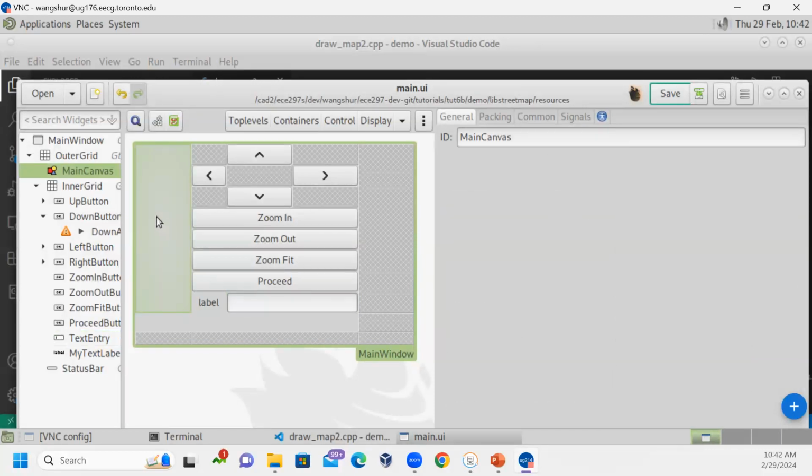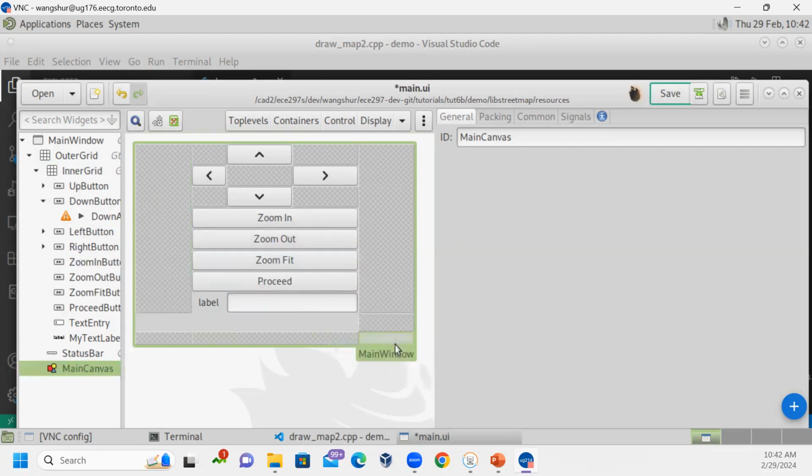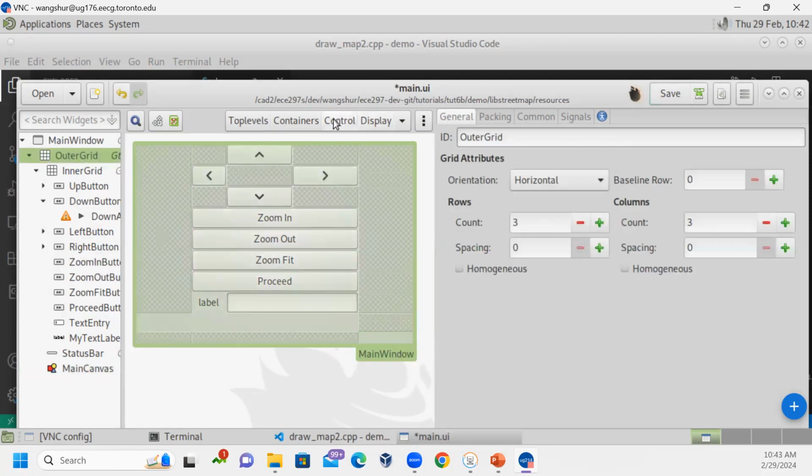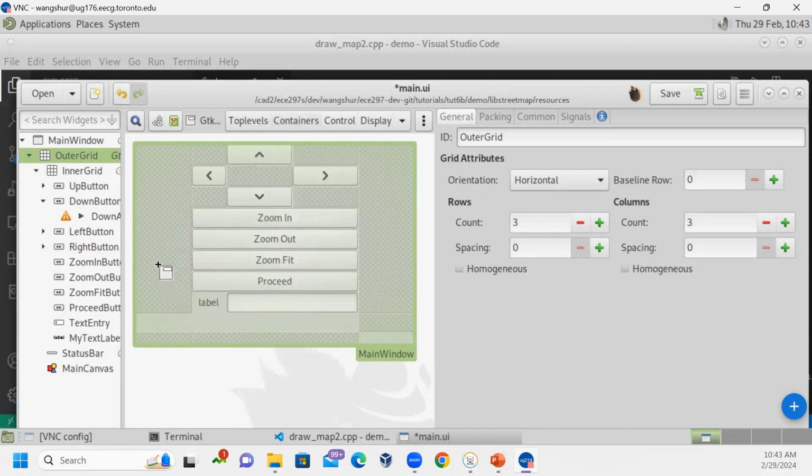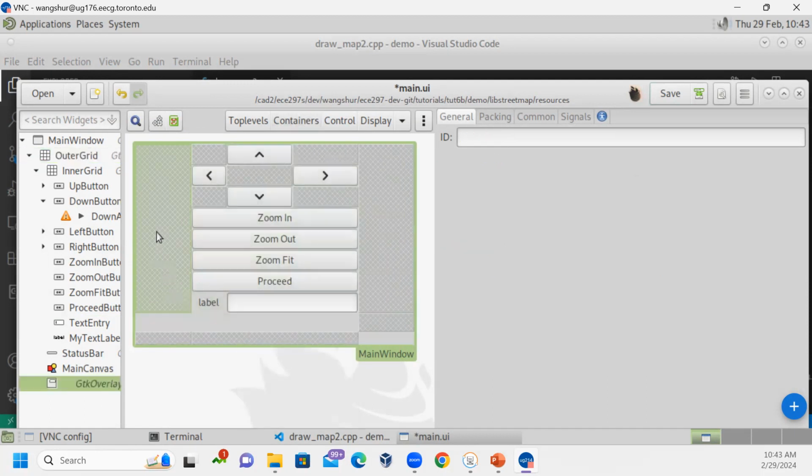The first thing is the main canvas. I will drag it to another position so that it's out of my way. And I'll go to, where is it? Containers, GTK overlay. And I will add it to where the main canvas was. By the name, containers can contain other widgets.